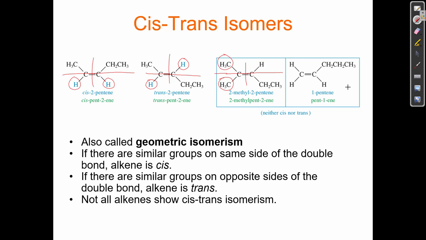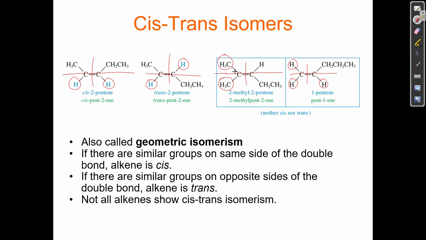And we look over here at the same thing. If I do my little analysis here, I have three groups that are the same. It doesn't matter where this one goes. I'm always going to reproduce the same molecule. A molecule that has three H's and this 1, 2, 3, this propyl group right here. And so when two of the groups are the same, you can see that they can either be like this on the same side of the double bond, or they can be like this on opposite sides of the double bond.